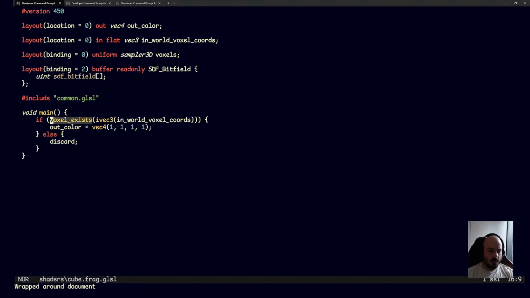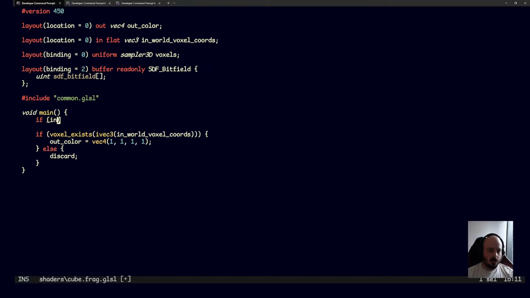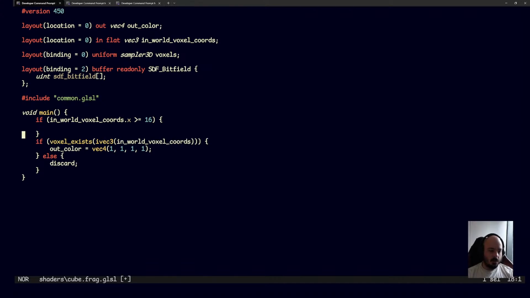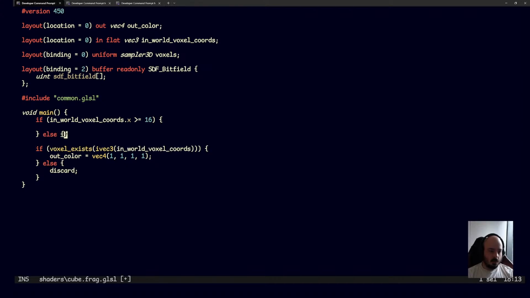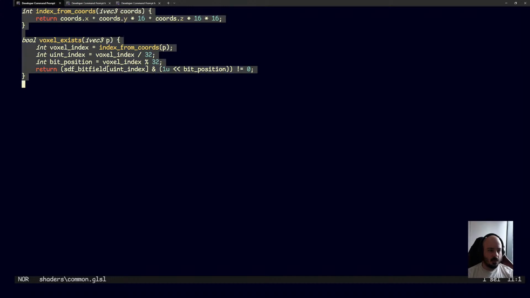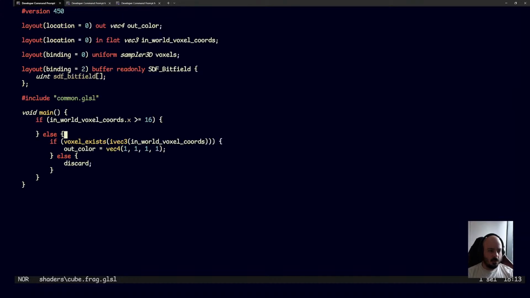This voxel exists. Yeah, this is a problem. So I'm just going to do a really dumb thing here, I guess. I'm going to say if world voxel coords.x is greater than or equal to 16, then I'm going to do something else. I'm going to do this thing that I just did. Alright, so I'm going to grab this. Basically just going to put it here.